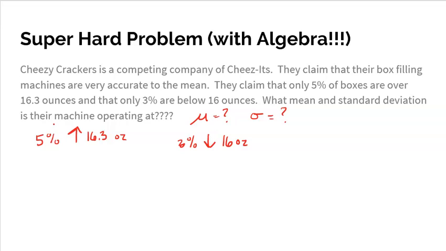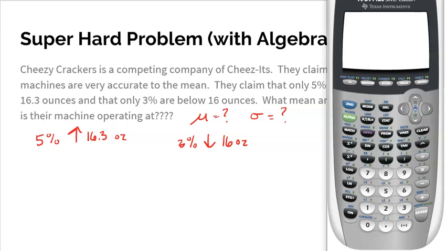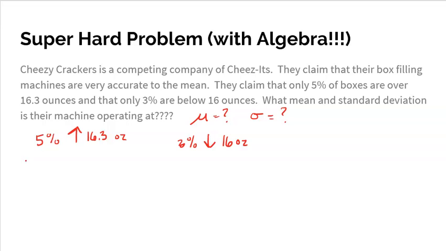Remember, because of invert normal in our calculator, we could get z-scores as long as we know the percent below. So for example, we know that 5% are above 16.3. Well, using our calculator, we could figure out the z-score for that value. So we're going to grab invert norm. Now just keep in mind, remember, calculator doesn't accept above, it only wants the below. So if we're talking about 5% above, that means 0.95 or 95% is below. So always got to be concerned with that. So that's a z-score of 1.6449. I'm going to write that down.